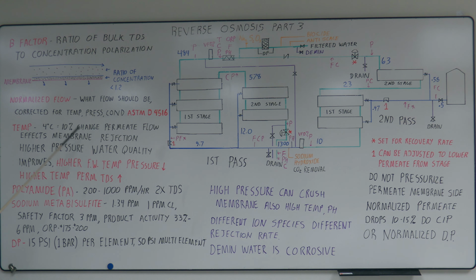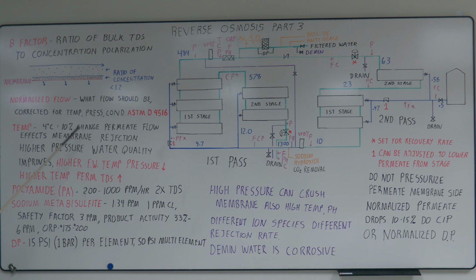Then you have a static mixer in the line. Right here you'll check your temperature, conductivity, pressure, the ORP, flow, and pH. If you have a VFD, the drive will give you the percent, and then you have the downstream pressure. These numbers are all important to track, especially the pressure. If this has to keep driving up to get the same amount of permeate flow, either the temperature changed or you're having a problem in the unit. From here it goes through the first pass, first stage.